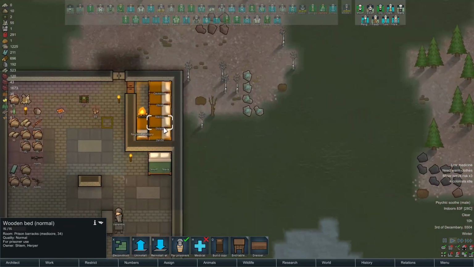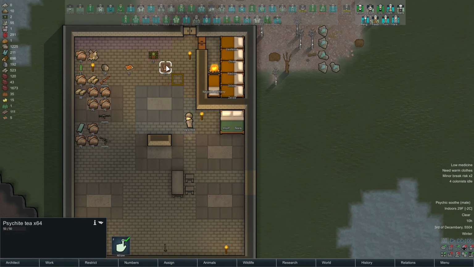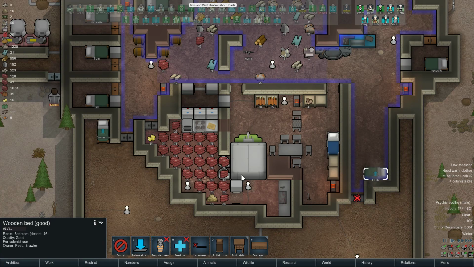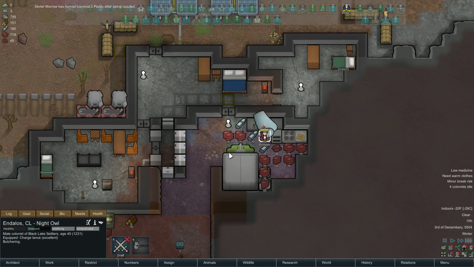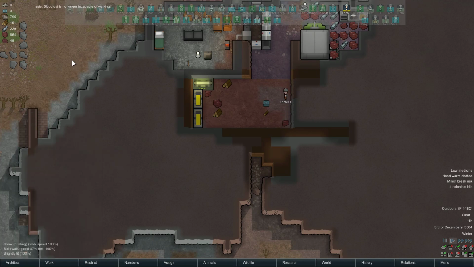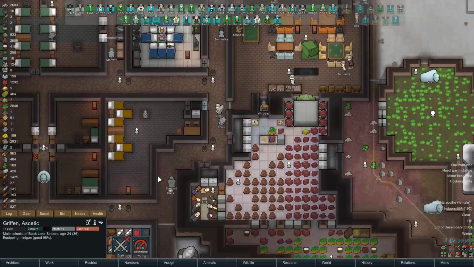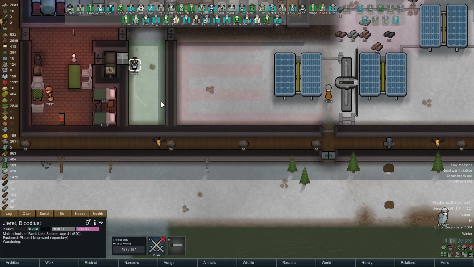Alright, so all the prisoners are now... Big old exodus here. I'm going to start to remove the stockpiles and carry stuff home. Endelos is still hunting. Issy with the bionics. Griffin is back on his feet. He really ought to put his gun back on. That plague got all the way up to extreme. I'm glad I sent him home when I did.